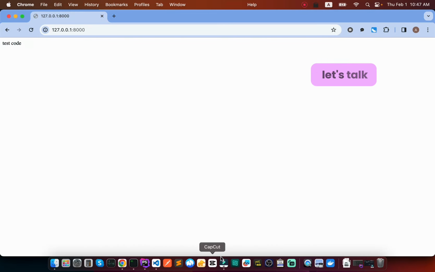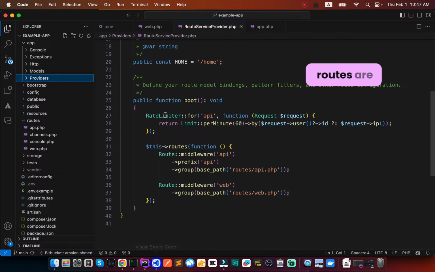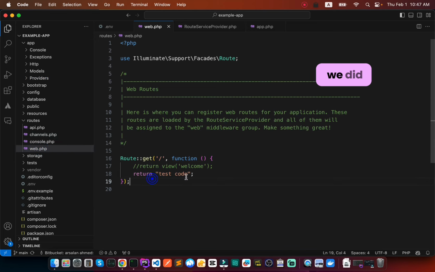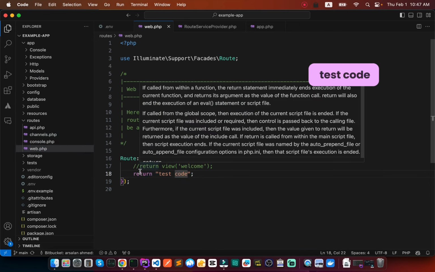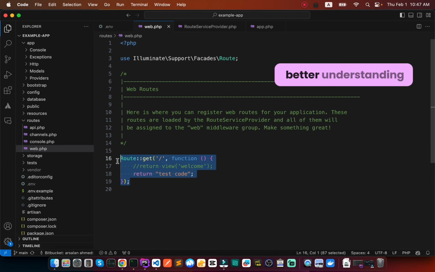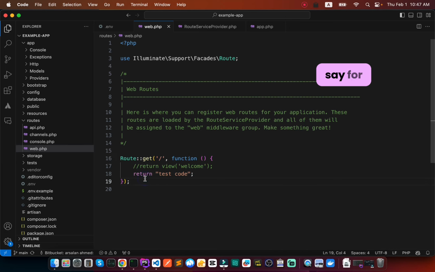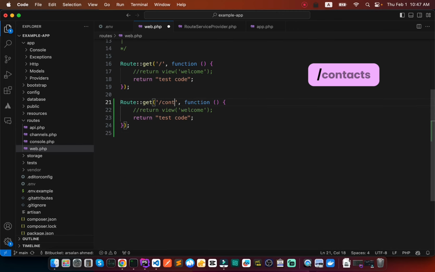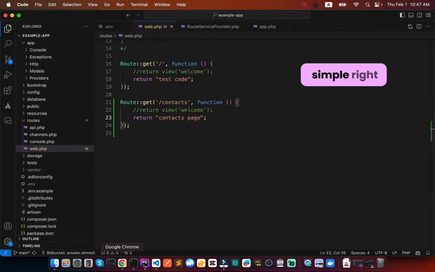So basically, let's talk about what routes are. As we did a route with the test code, now let's do a new route so we can get a better understanding. Say for example, we did something like /contacts, and here we're going to put something like contacts page, just to keep it simple, right?